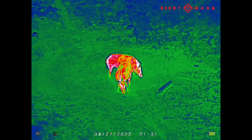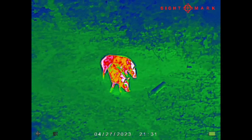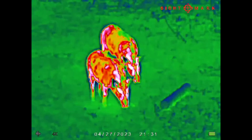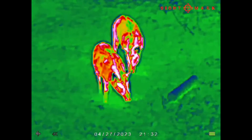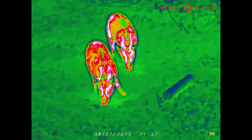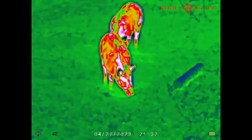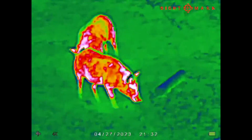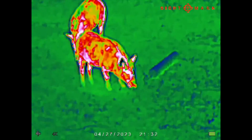Good picture image for the money, sub $2,000 thermal scope with 50 hertz refresh rate, 17 micron, 384 resolution. I mean, you're getting a lot of features that some of the scopes at $500 to $1,000 are getting, and you're getting that quite a bit less money, under $2,000. So like I said, 3-year warranty, bumper to bumper warranty.